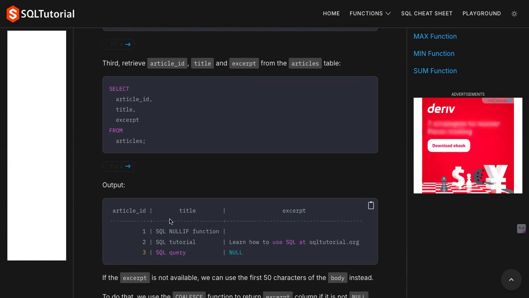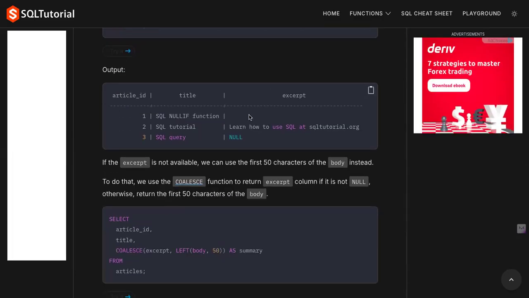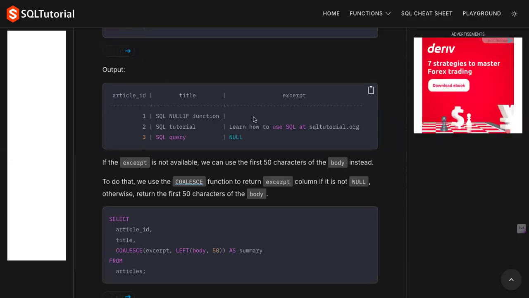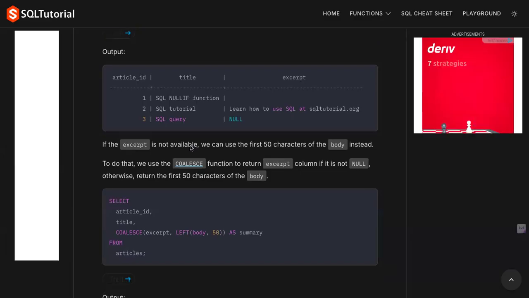Okay, good. So based on the input records, our insert query, you can see this one. There's nothing there, but it's not null. It's just blank, but it's different from record 3, which is null. Now, if the excerpt is not available, take note.